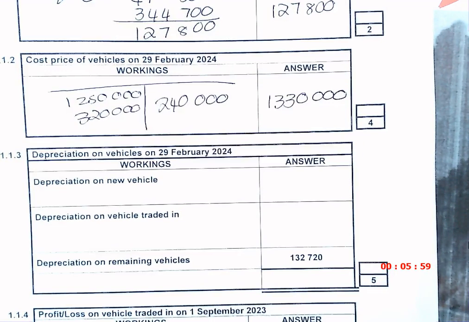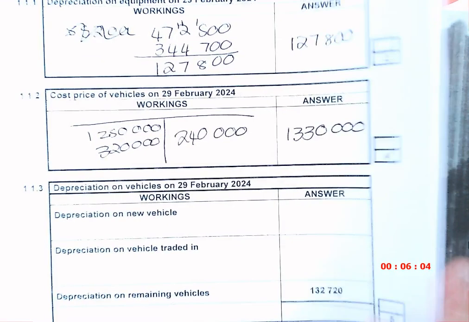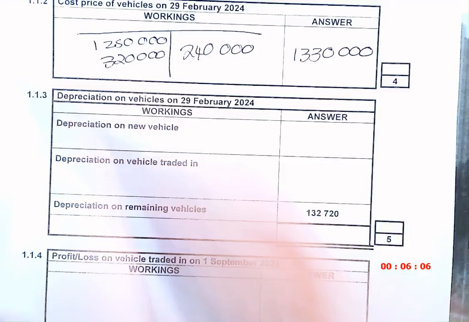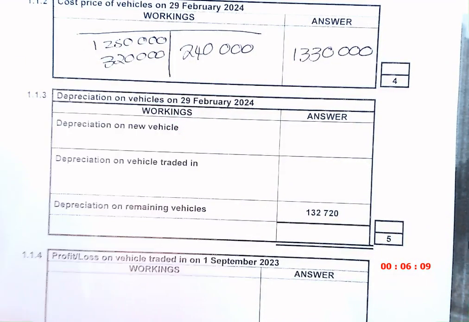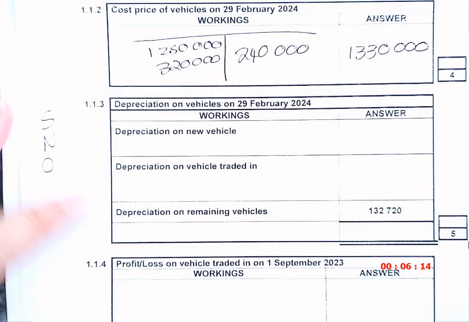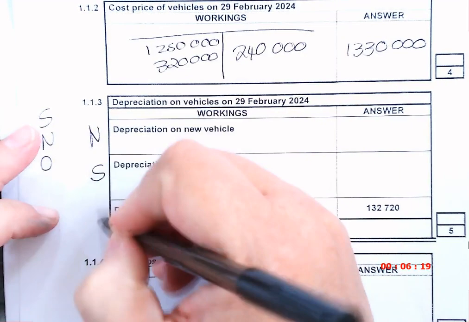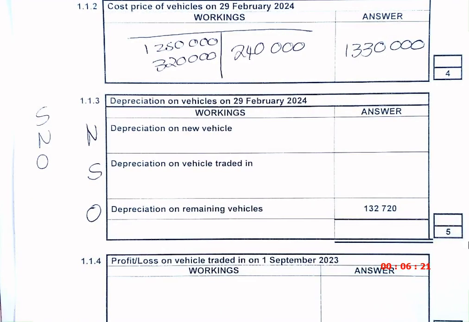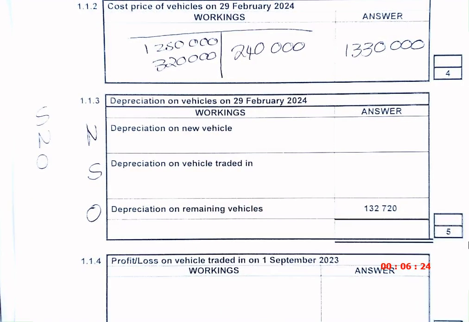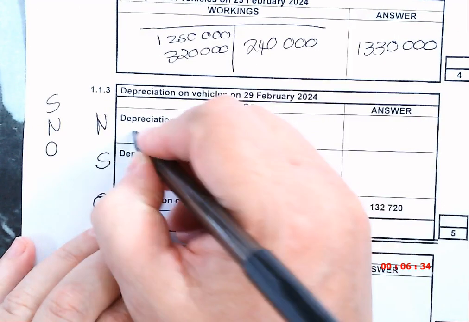Okay, so now can you see how nice they were? They want the depreciation on my vehicles. So I know I usually do salt, new, old, snow. Ne? Now they give it to me here already. Can you see? Salt, new, old. So they don't say snow, they say mso. You see? Okay, so let's see, what is the new one? The new one is this little guy that we traded in for. It's the 320. Ne?